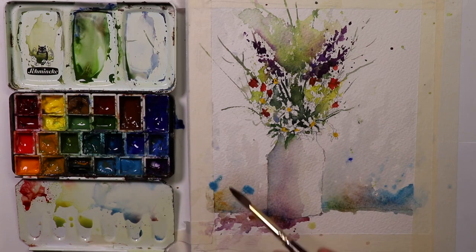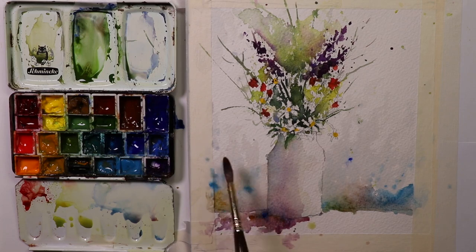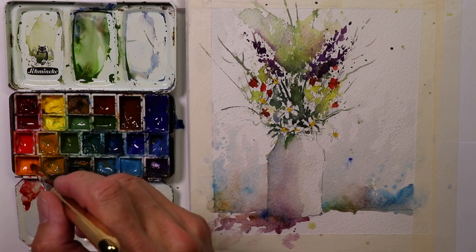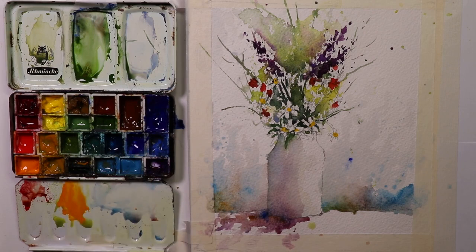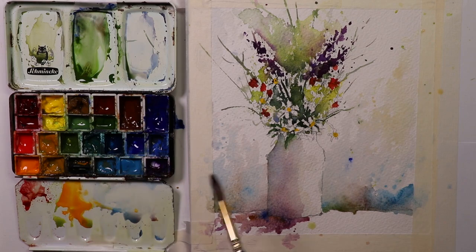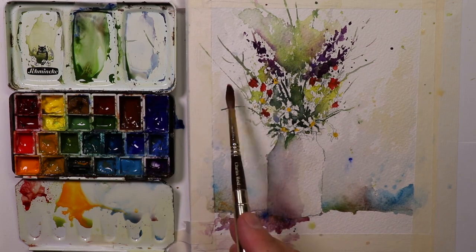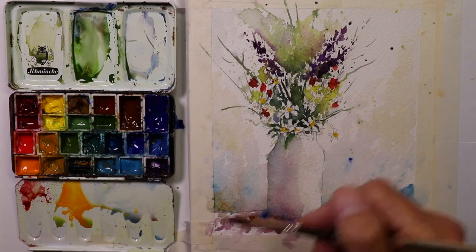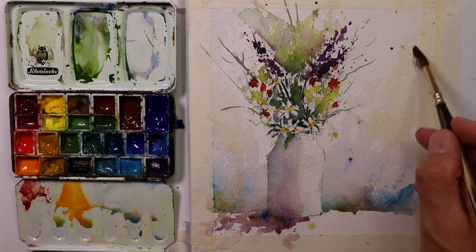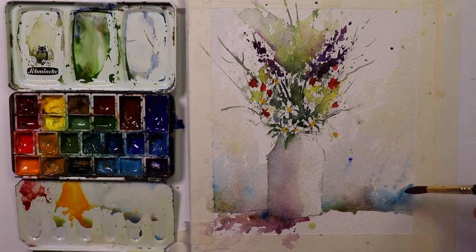Maybe a little more blue over here. I dab around, have fun. A little bit of splashing, maybe a little bit of orange, that warm orange color. But I do that carefully, just a couple dabs here and there. I don't want to keep painting and painting over everything. It looks good just dabbed on a little bit and scrubbed a little bit, not too much overworking, I think. And that looks pretty good.